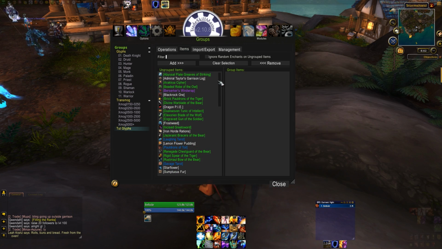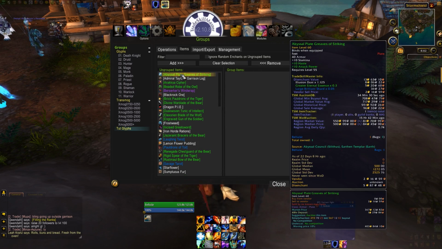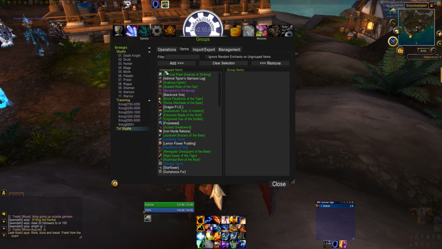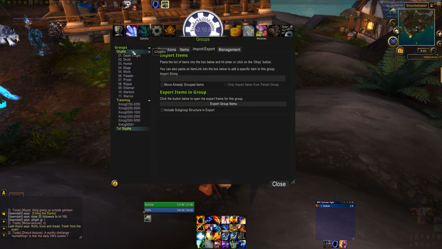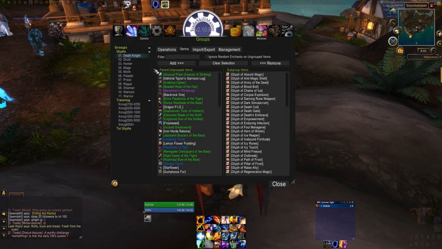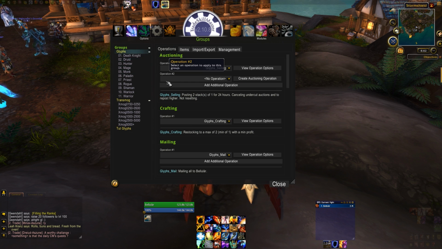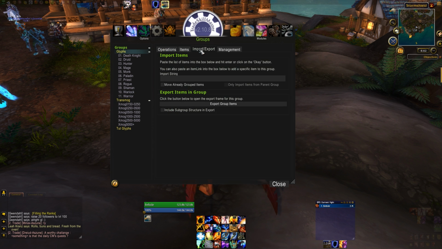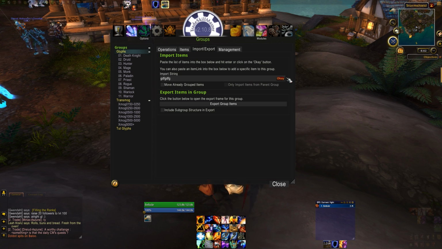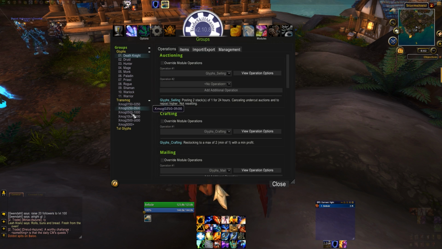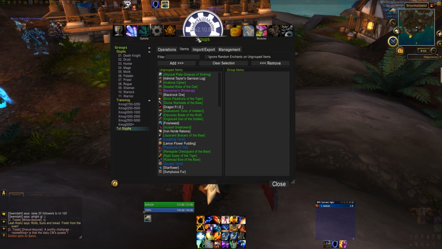Now, you can actually do a whole bunch of things when it comes to adding items to a group. You can either just look through the things that are in your bag, which is displayed in this little thing here, or you can import items. For an example, you see these glyphs here? I didn't do any of this. I just imported settings from Elvine's website. I'll put a link to that in the description. So I just copied and pasted his thing, put it in there, hit OK, and all this stuff appeared. But for the sake of this tutorial, we're going to add them manually.